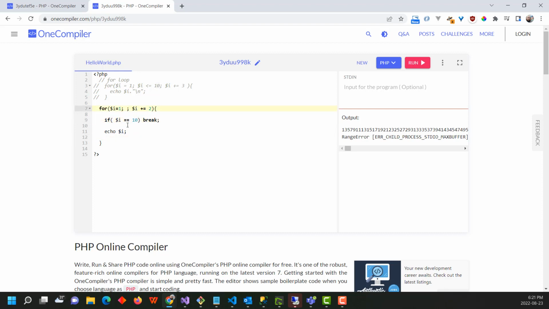If we started from 0, yes, it would meet that criteria: 2, 4, 6, 8, and then the next item will be 10, so it will meet this criteria and break. But when the values are all odd numbers, it will never hit this one. What we can do here is, instead of equals, say when $i becomes greater than 10, just break it. So that's possible.